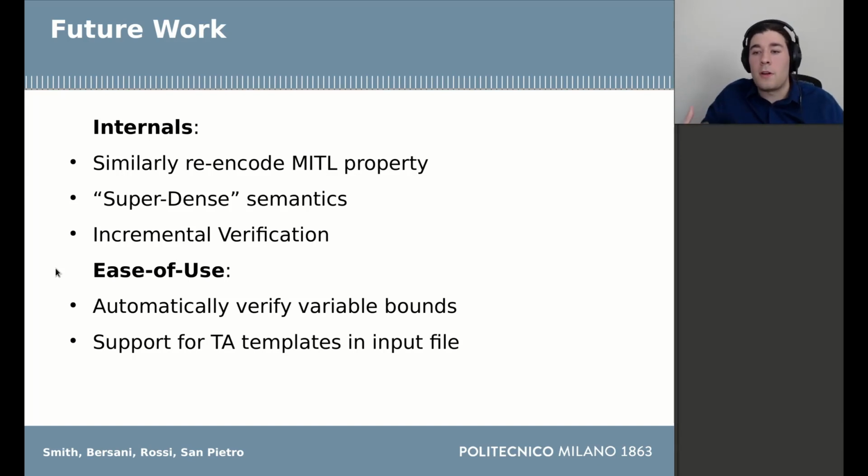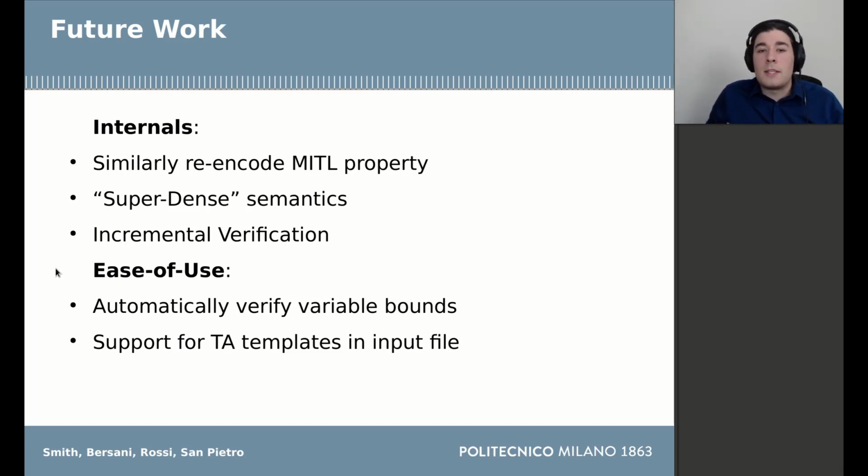Now normally this would be incredibly inefficient, because at a bound of 4 you can still find counterexamples at a bound of 1. But essentially what MITL BMC has done is it's encoded this property in a way that when it's looking for things at a bound of 4 or at a bound of 5, it excludes all the solutions that can be found at smaller bounds. So it checks incrementally increasing bounds and only checks the solutions that weren't possible at previous bounds. So this allows you to find short counterexamples quickly.